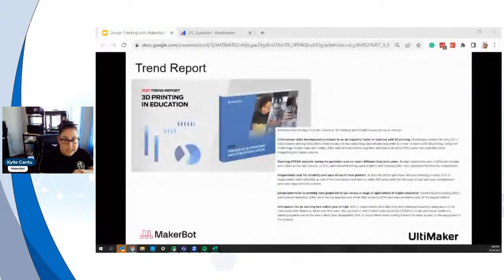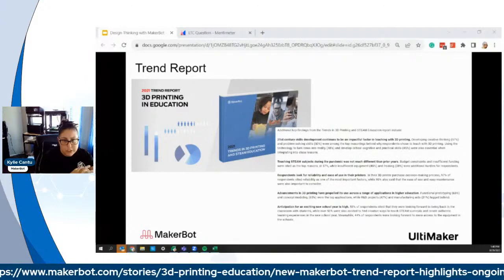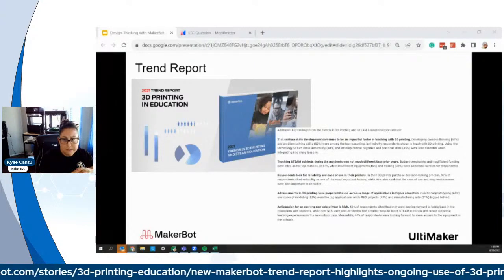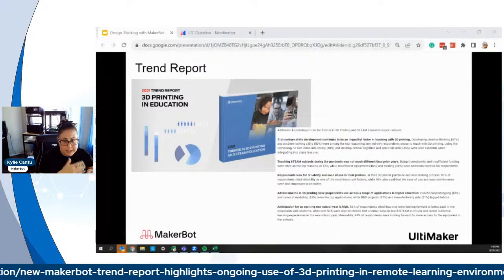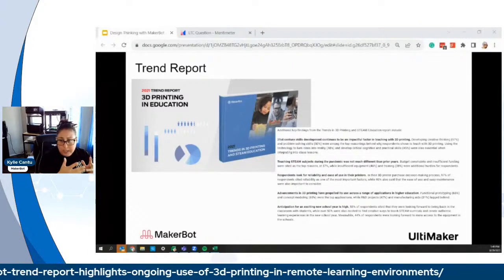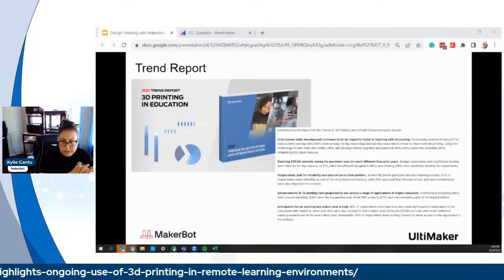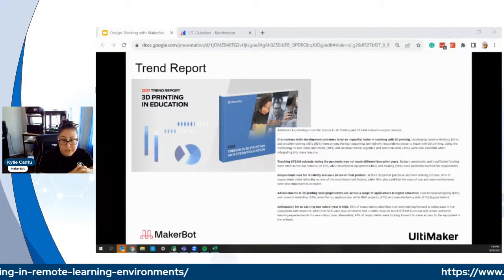It gives great insight into what your peers are doing nationwide in other states and what they found to be more valuable in how to use it. Key findings here: teaching STEM subjects during the pandemic was not much different than prior years, and respondents look for reliability and ease of use in their printers.